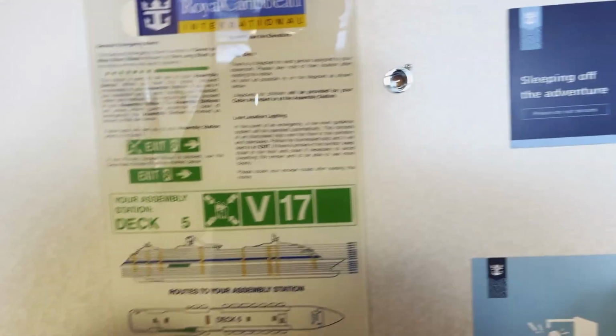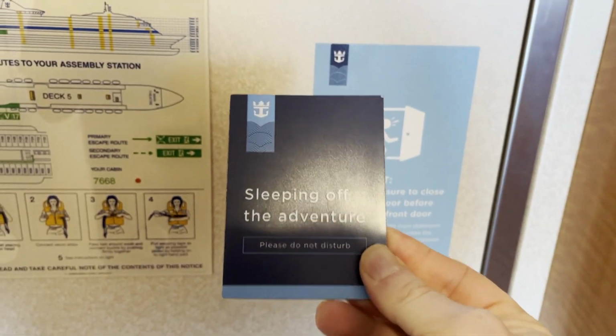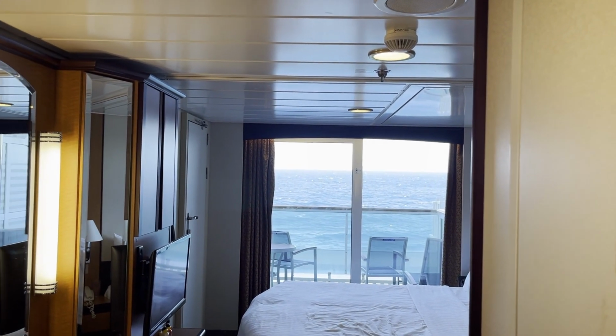All right, so as soon as you enter, on the back side, the doors are magnetic. So you have magnets here. Instead of having a door tag for your door handle, there's a magnet in case you don't want to be disturbed by housekeeping. You have two light switches next to it. One of them is for the light right above the door by the closet. The other one is for the light there above the slider doors going out to the deck, to the patio area.